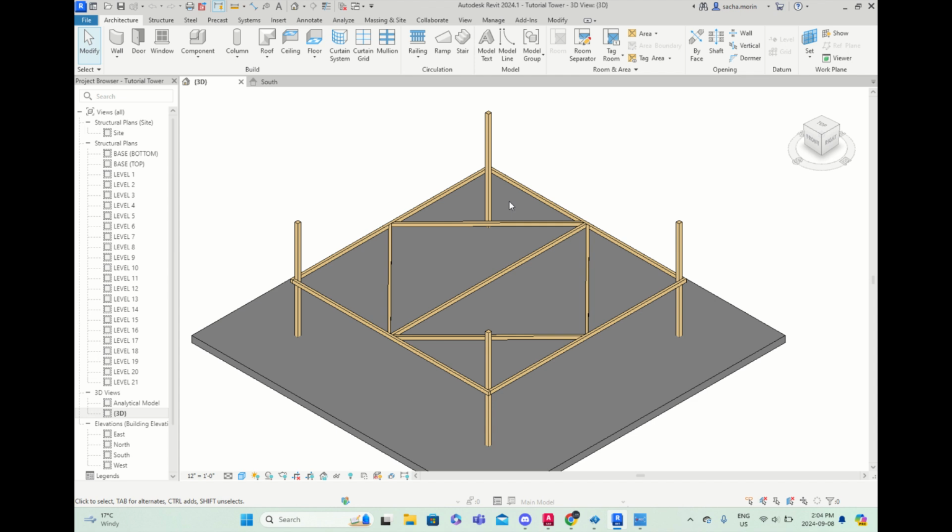If you remember properly, whenever we defined a column or a beam, we had to tell Revit where the center line of that column or beam was, such that that is where we drew it. It's the same thing for braces.